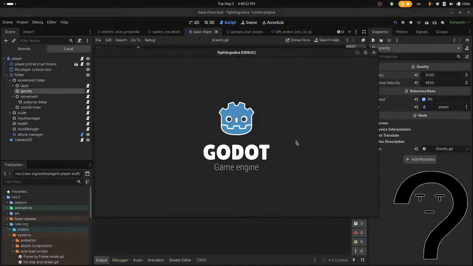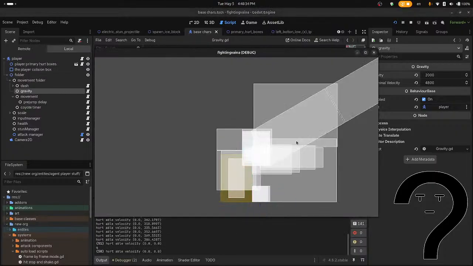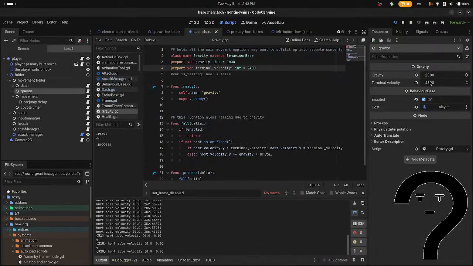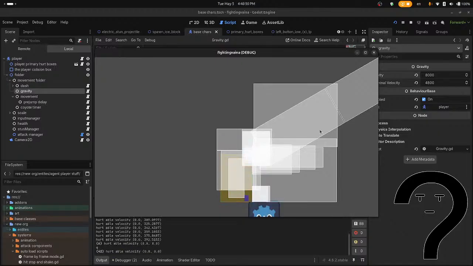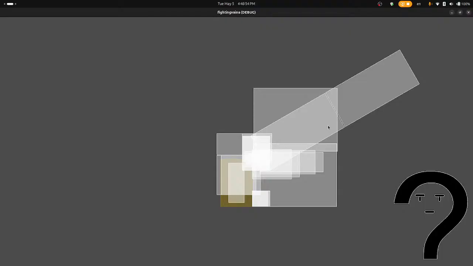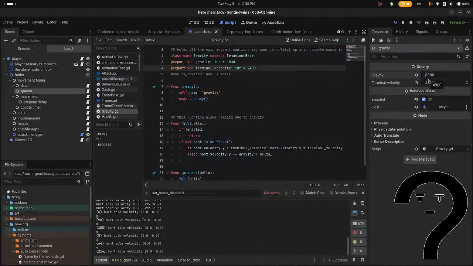Gravity twice as much, but then everything else. Let's just go with 8. Jeez, that's hard. 4?